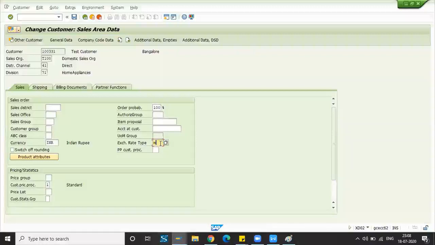The finance team will do some settings for the conversion rate factor, for example how many rupees equal one dollar. Based on this conversion factor, the system will convert the rupees into US dollar. That we maintain as the rate type standard M.